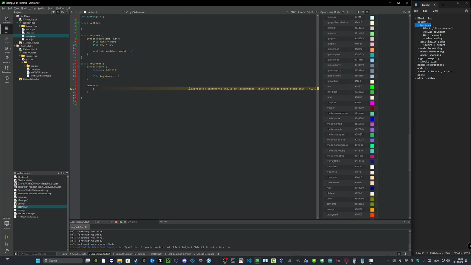And I want this to just, for const keybind of keybinds dot keybinds, console dot log keybind, keybind dot name, keybind dot key.